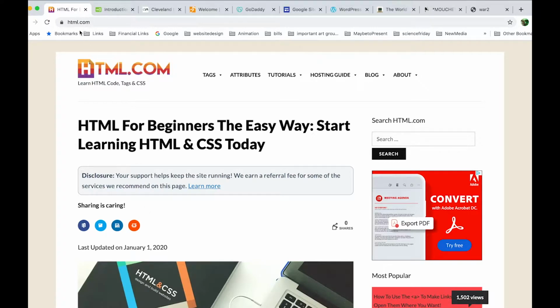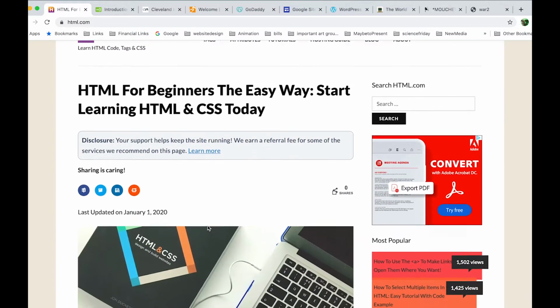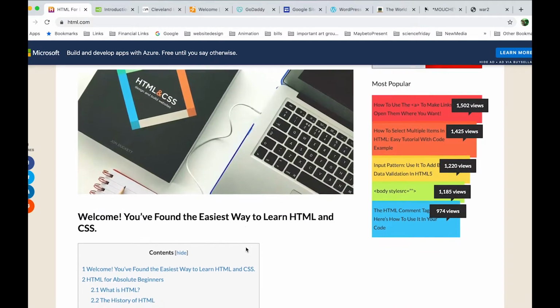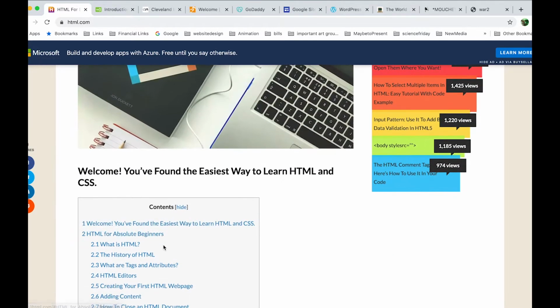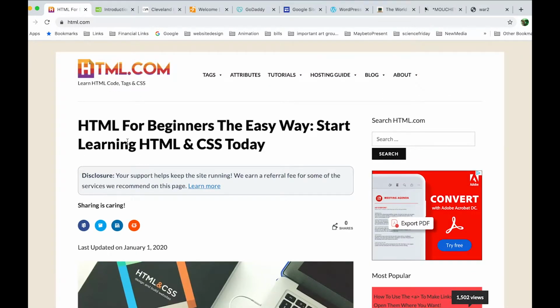Once you load up a browser, you type in the web address here, in this case html.com, and what happens is this web page, which is an actual just text file named something.html, just like your Word doc is something.doc or your images are something.jpg. This something.html explains where to lay the images, what text to include, and where to send people if they click on these links. HTML, for those who don't know, stands for Hypertext Markup Language, because these links are like hypertext that will send you off to another web page.